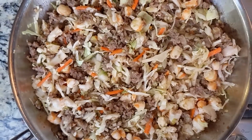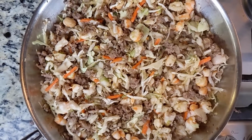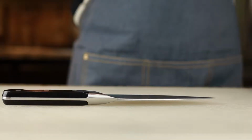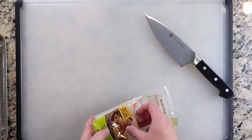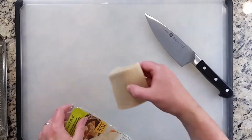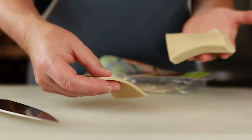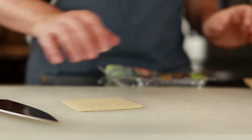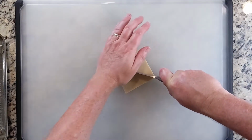And while this is cooking, we're going to prepare a crunchy element for our dish. What we're going to do is some air fried wontons. I've got some store-bought wontons, and I'm going to prepare about 9 of these for my air fryer, starting with groups of 3. We're going to cut these in half diagonally to form triangles.